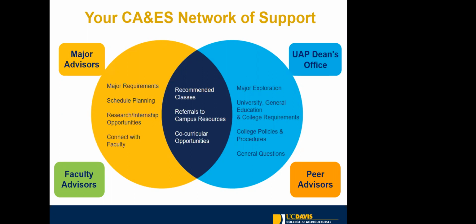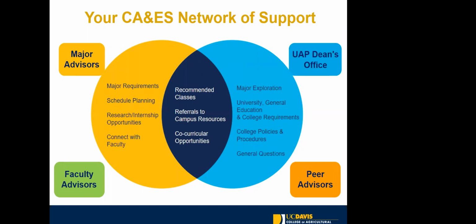So we can get to know you and what your specific goals are and what you're interested in doing, and maybe bring your attention to some majors that you've never heard of, some majors that might be a good fit for you. And we could also help you with some of those recommended classes in pursuit of those majors. At the university, you also have university requirements.